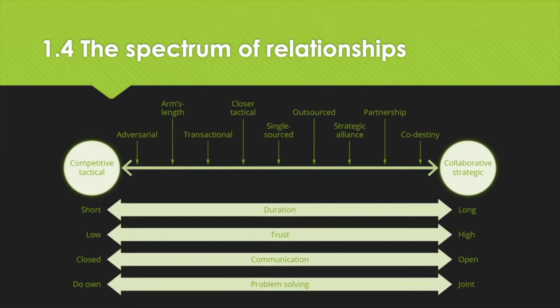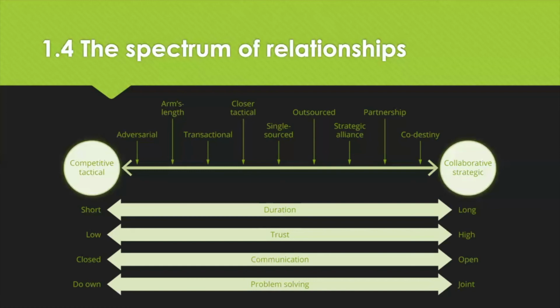Arm's length is very similar to the adversarial, but implies less direct contact between the buyer and supplier. A distant relationship resulting in infrequent interaction. Transactional, very similar to arm's length, perhaps more frequent requirement on the part of the organisation, but is still referring to low value and risk suppliers. So your objective is to source the goods or services at the lowest possible cost, but that depends on the market conditions because there may be an opportunity for both the buyer and supplier to enter into repeat exchanges as long as the basic performance and conditions are satisfied and price is competitive.